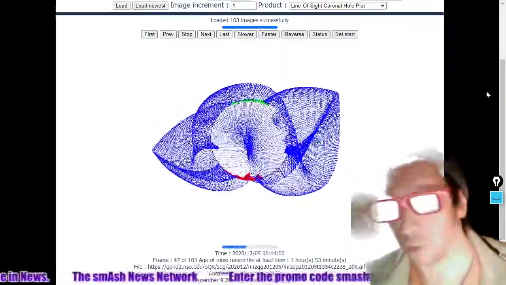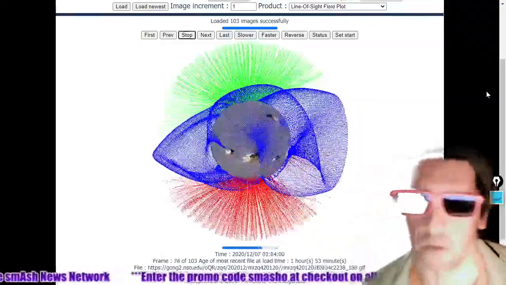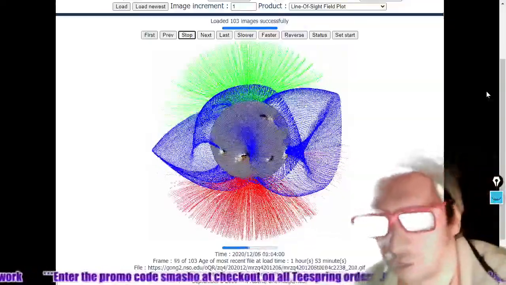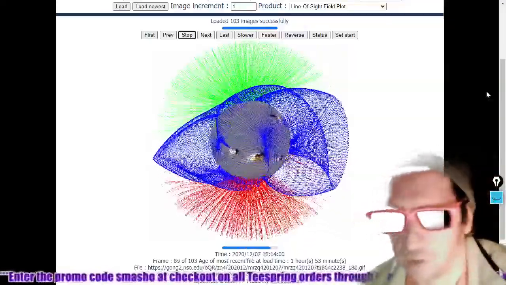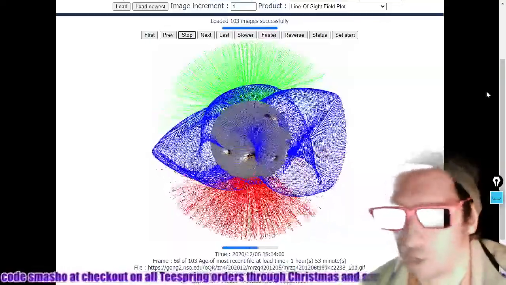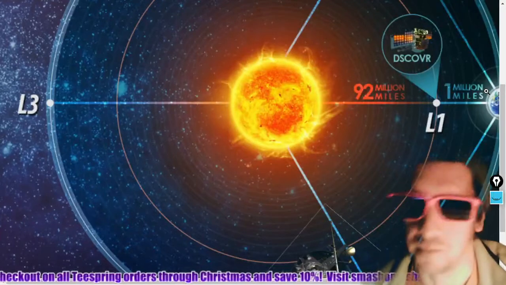And the coronal hole wind stream that is just about here is a south pole oriented coronal hole. Here's another view of the line of sight field plot, which also shows the solar magnetogram. This data is derived from 51 ground-based magnetometers. It's part of the National Solar Observatory, as well as magnetometers on STEREO A and STEREO B.